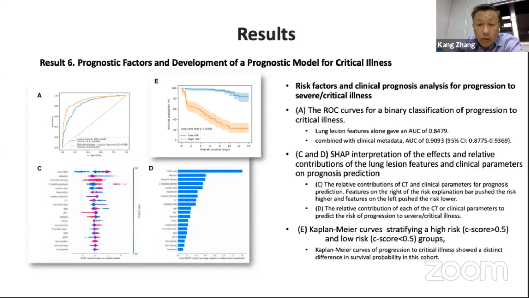In addition, we were able to stratify, in figure panel E, upon the admission of the patient to the hospital, what the chance is and how long it will take for them to progress into critical illness. That information is very important for the physicians, respiratory pulmonologists, and ER physicians to strategize and allocate proper resources, so that we can alter the disease course at the beginning of the progression, such that we can reduce ICU admissions.